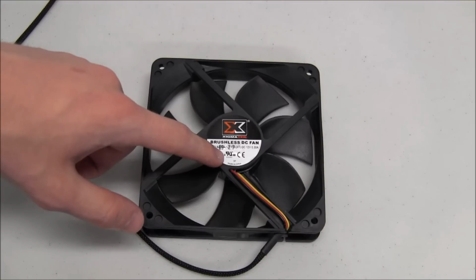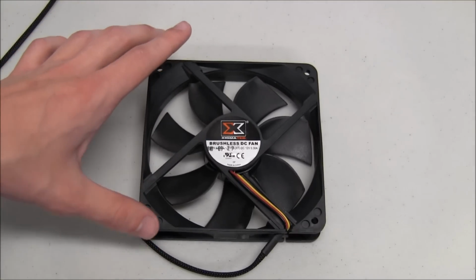Alright, now I'm going to go ahead and get this sticker removed, and I'm going to show you what's under the back side.